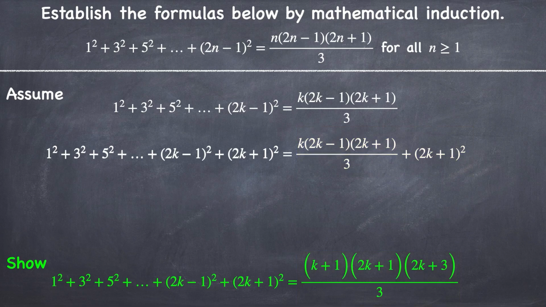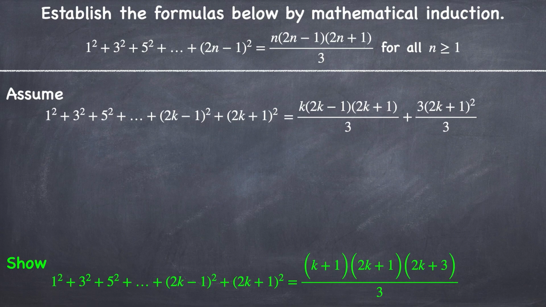First thing I notice is I need to make this a common fraction. So the right-hand side of the green is 1 fraction divided by 3. And so I'm going to make the right-hand side of the white into 1 fraction also divided by 3. Now from here, what should I do next? It's not really clear. I can expand out 2k plus 1 squared. But first what I'm going to do is I'm always looking at the right-hand side of the green. I'm looking for k plus 1 times 2k plus 1 times 2k plus 3. Can I factor out one of those terms from what's in white already in the numerator?